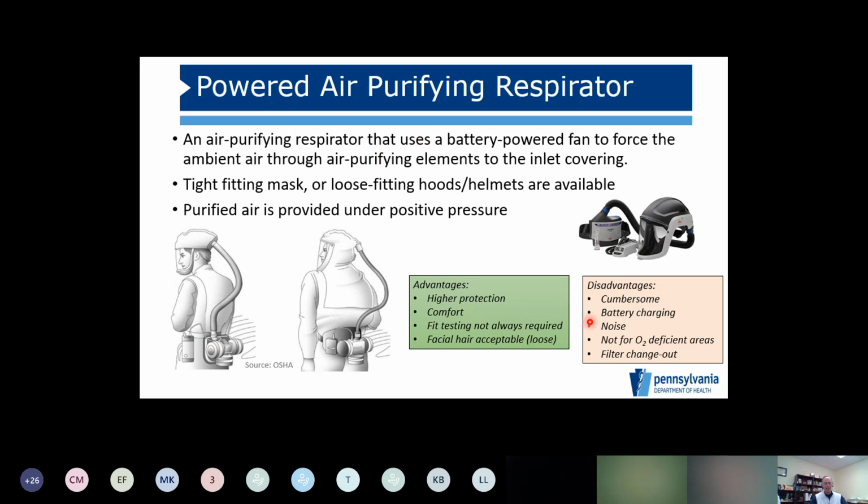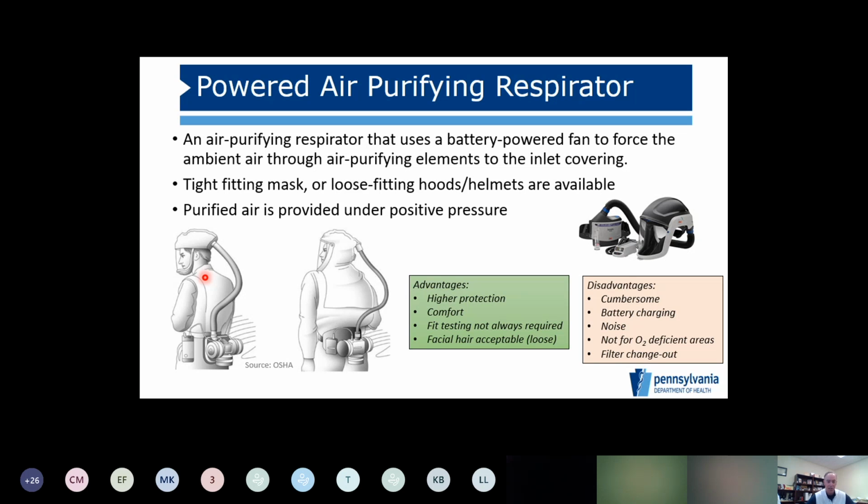And again, you may see this in acute care hospitals and in some industries where we have those aerosol generating procedures, because here we're not dependent on a seal, but rather there's a motor and a fan and a battery, and this fan draws air through that same filter, pushes it up the tube and into the hood or into the helmet, again, creating a comfortable atmosphere to work in.